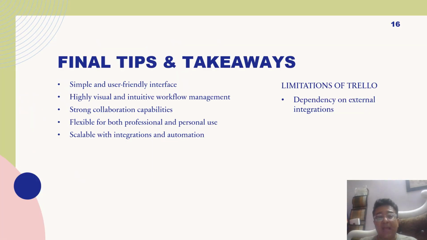So the final tips and takeaways that we have on Trello is that it is a simple and user-friendly interface. You've seen that it has a lot of visuals attached to it, and it's built on the Kanban method. If I have to explain the Kanban method in a very simplistic way, it is basically talking about the things which are to be done, things which are in progress, and things which are done. So it's very, very simple. You can organize your activities in a very efficient way in this manner. It is a highly visual and intuitive way to manage workflows.